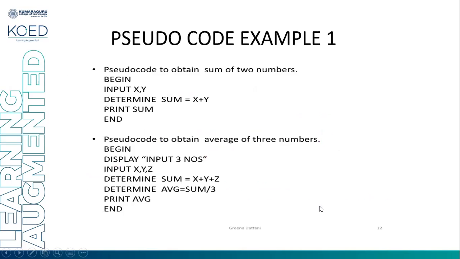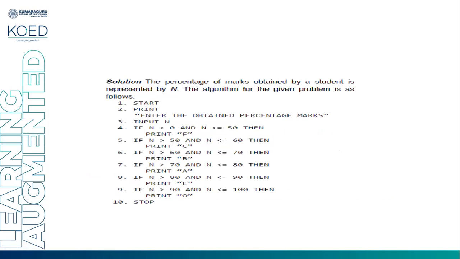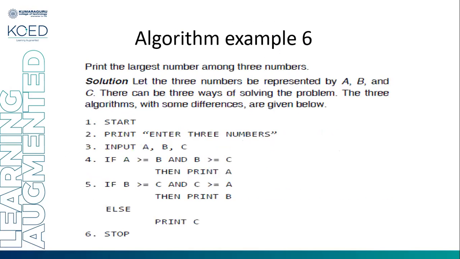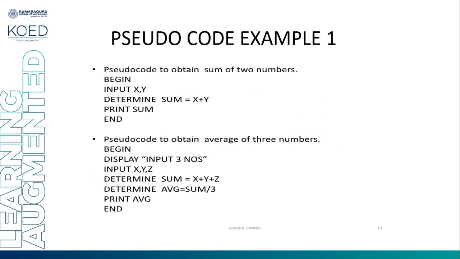Now we are going to discuss the example of the pseudocode. We have a very restricted set of vocabulary. We are not able to use English like the step form, which was discussed in the previous example. These are all the step form. So pseudocode has a restricted set of vocabulary.